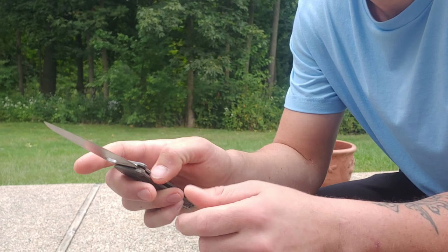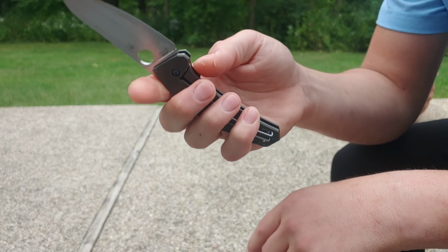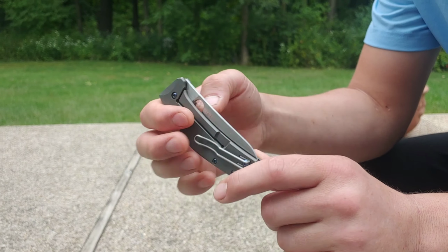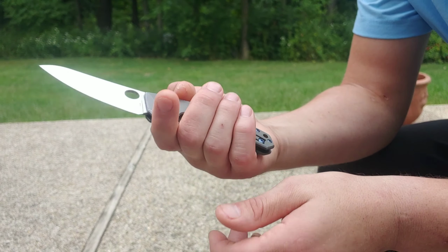Also, about this knife: it is a titanium frame lock. There is no lock bar insert. That is patented by Chris Reeves himself. He invented it. Just the build quality of this knife is amazing. I can see why so many people love this knife. It's built just very, very well.